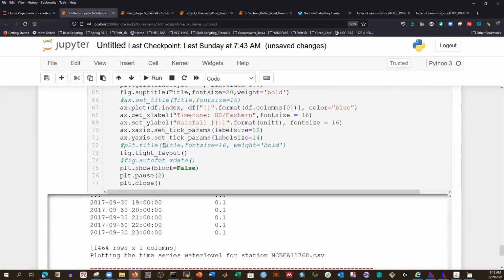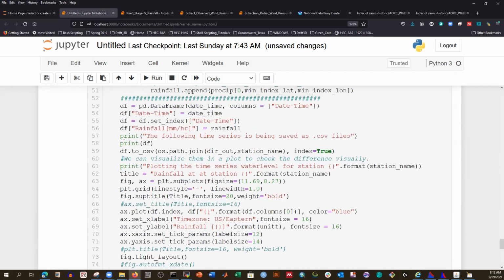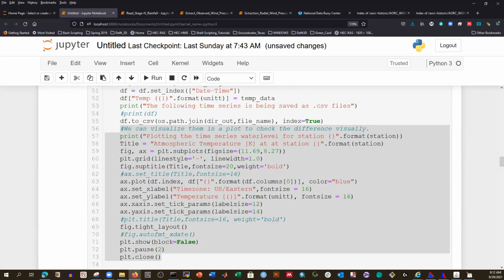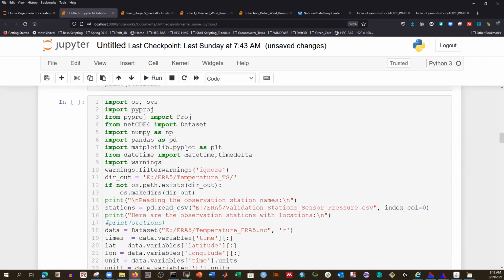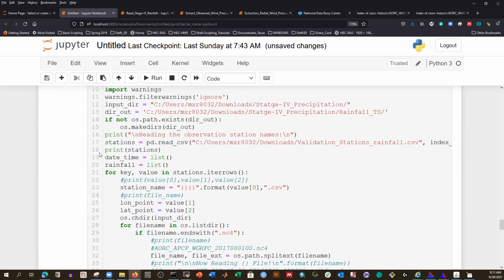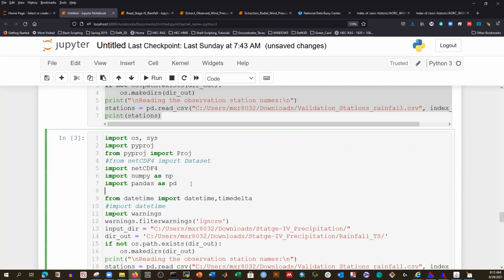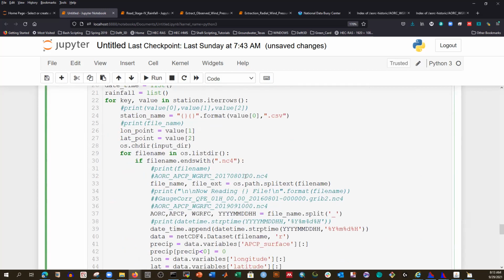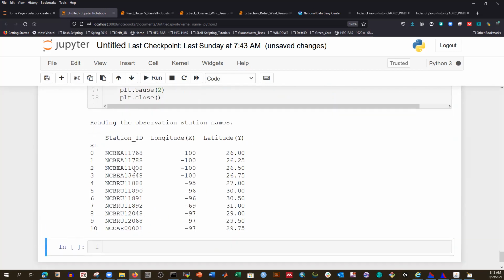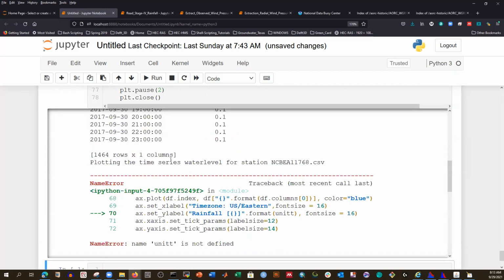I don't think I have other issues, but PLT, okay, I have to import that PLT because I didn't import it. So I copied that one, and I have to do this too. Okay, PLT. In order to plot anything, you need to use matplotlib. These are the modifications you need. Since I'm writing this code and testing in front of you, this is how I write code and test in Jupyter Notebook.